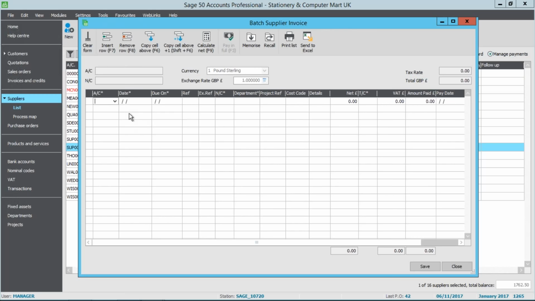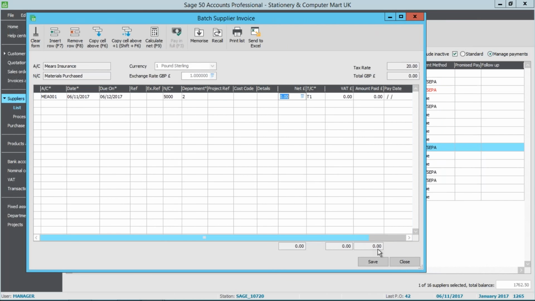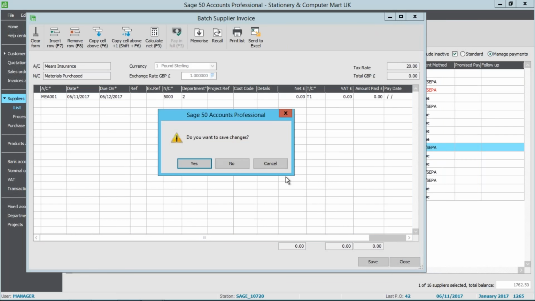And this information will go directly to your general ledger. So here you just have to specify supplier, date, any additional information, department. Also, you can specify project and amount. And once you saved it, it will go to your general ledger.